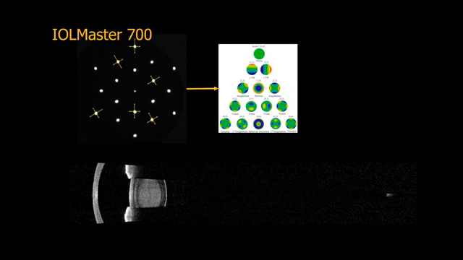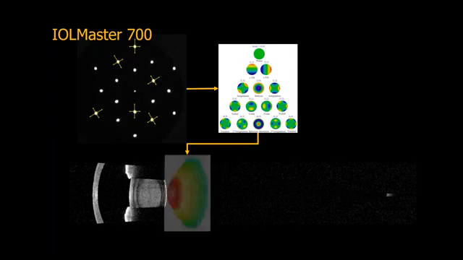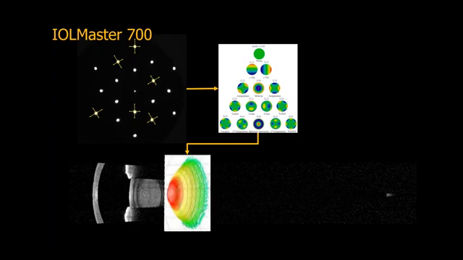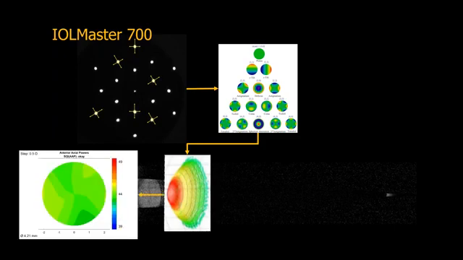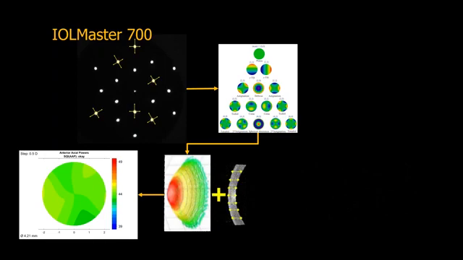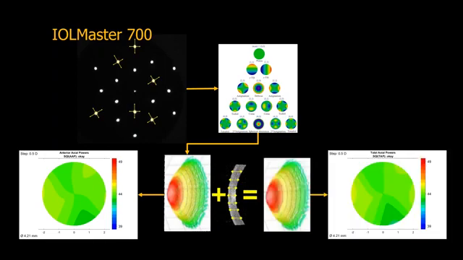By analyzing each and every centroid, we were able to do a tectonic modeling which will give us various wavefront components. From there we can derive an anterior cornea power map and anterior cornea surface. With cornea pachymetry and intracorneal distances, from the anterior cornea map we can generate the posterior cornea map. Together we can generate the total axial power map for the cornea.